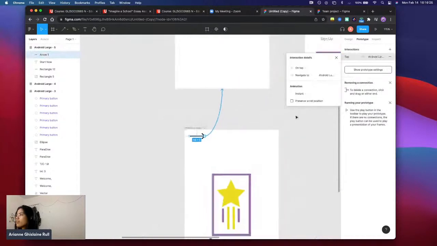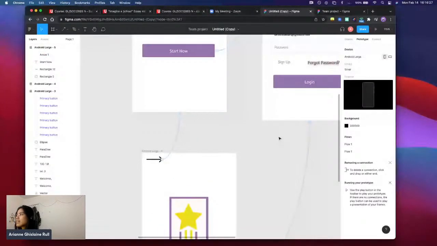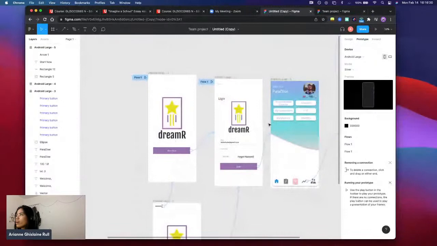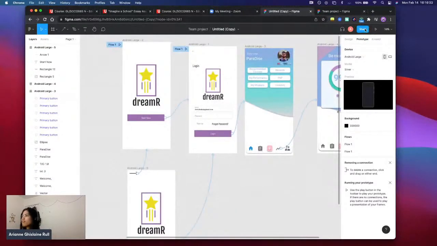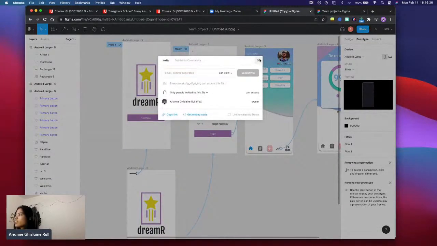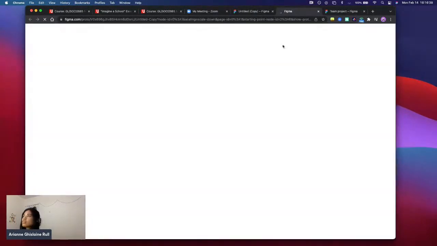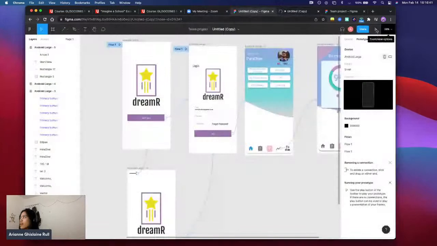to this one. So let's see how our Figma file looks like. So let's say you want to see the presentation. Then you're gonna click this arrow and then wait for a couple of minutes till it loads.